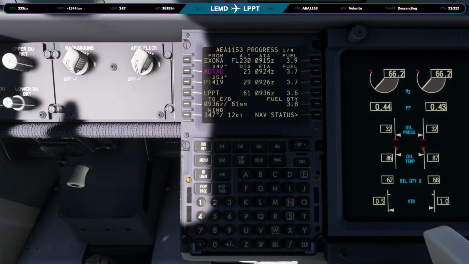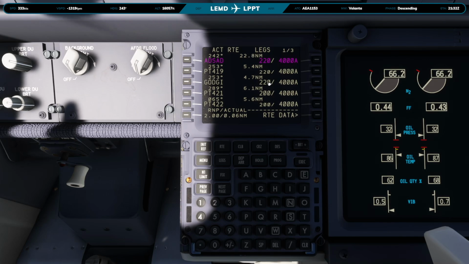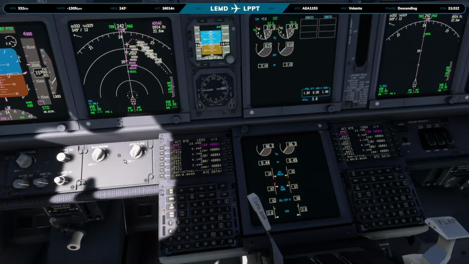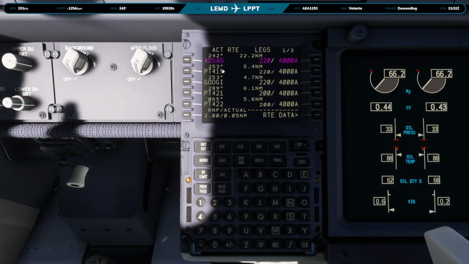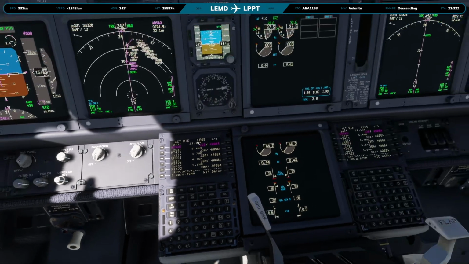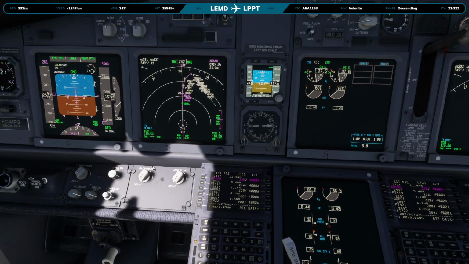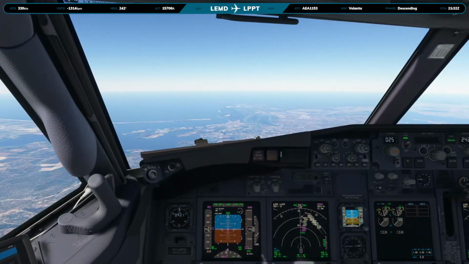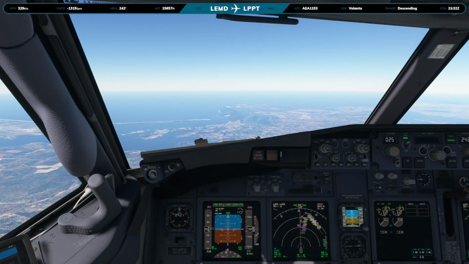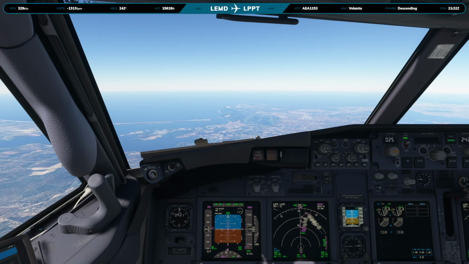Check these speed restrictions are in, so yeah, 220, 220, 220. Cool. All is well.